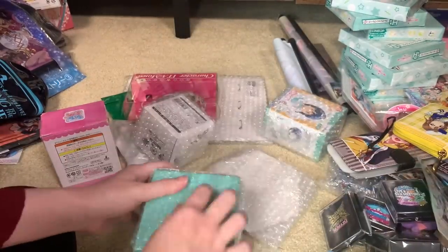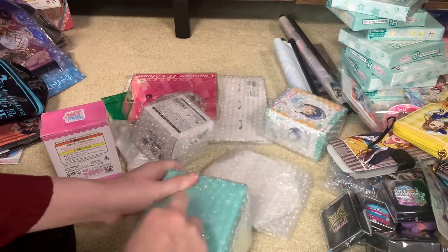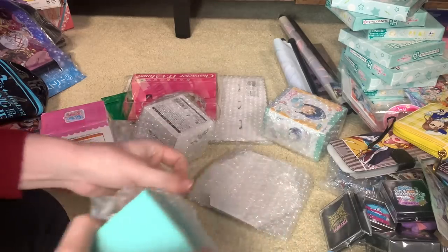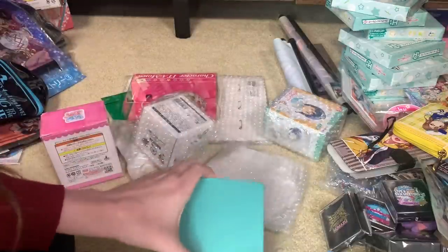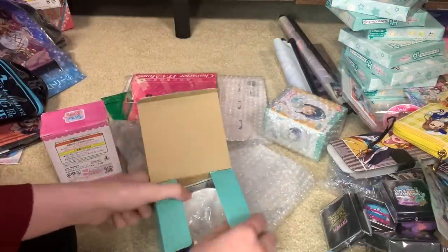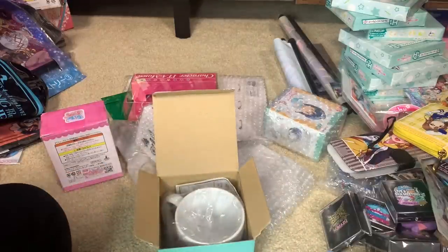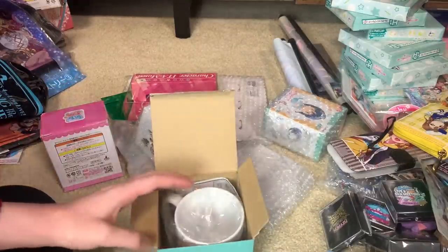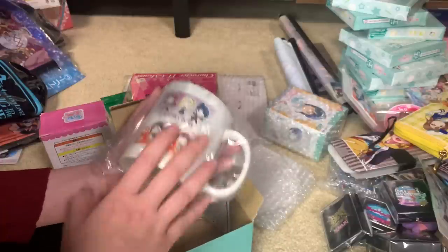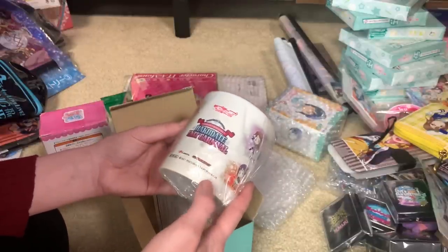And then these are cups, which are pretty cool, so I'll show you. I don't remember which one's which. Yeah, these are big. Be careful buying mugs and cups and stuff. Zen Market has never delivered one to me broken, which is actually pretty impressive because I bought a lot of them. Like actually probably 50 plus cups, because there was a Kuji a while back that had cups and they were very common. But anyway, it's because they're pretty heavy, so they can be expensive. Oh, this is from the Unit Carnival.